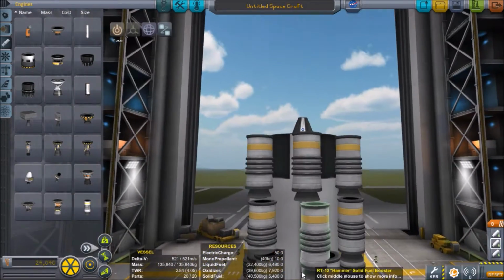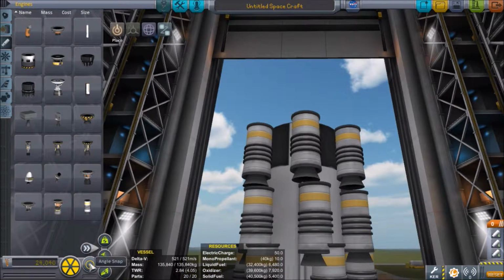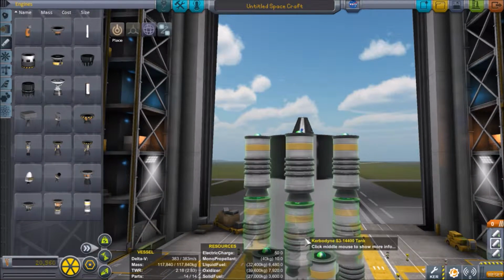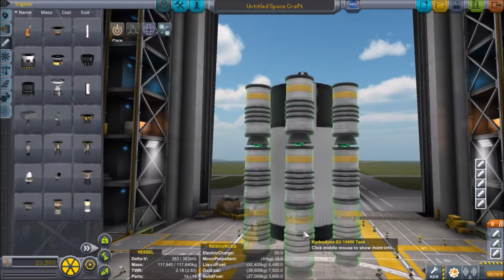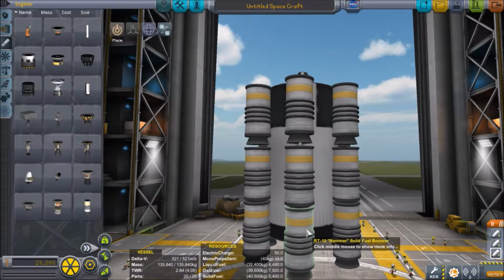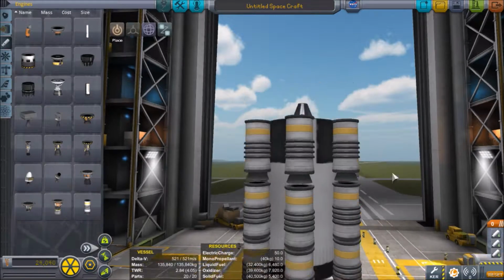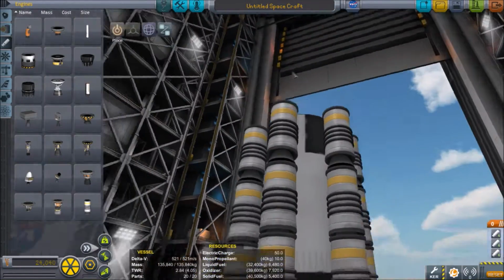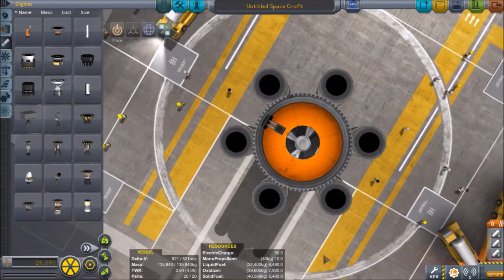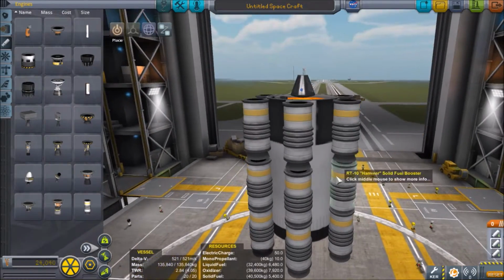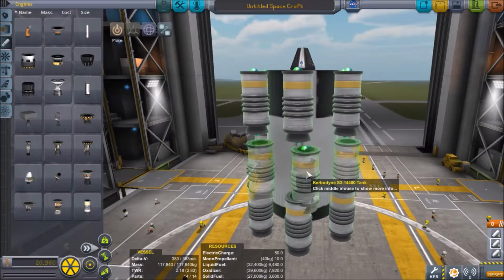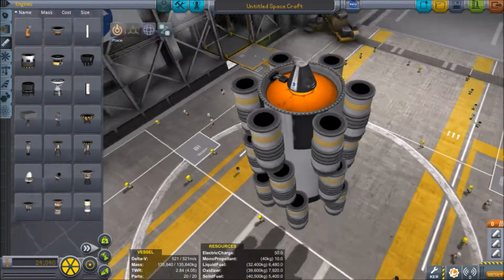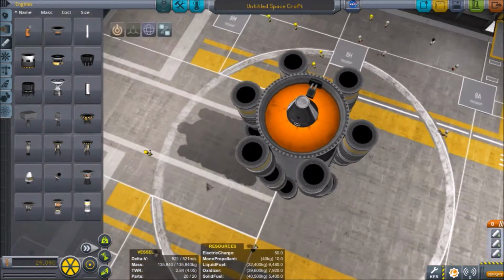This is where angle snap comes in. If I'm trying to line these up perfectly, use angle snap. So, boom, see I can move them up and down, but they are perfectly aligned with each other. This will not spin at all. Okay? But if you turn off angle snap, it will spin quite frequently. And I'm too good at this game to actually make it spin. It'll probably spin.